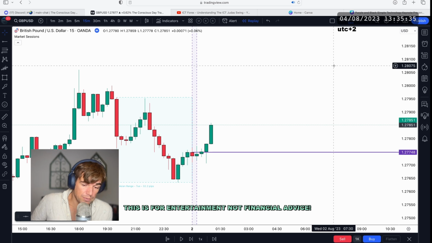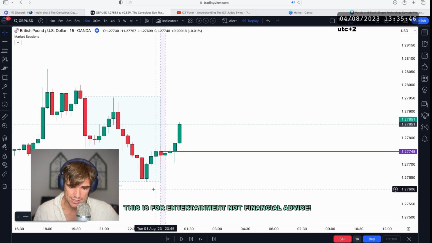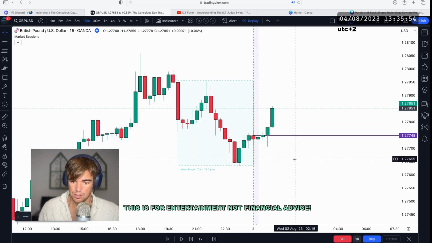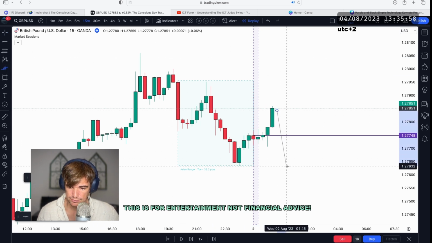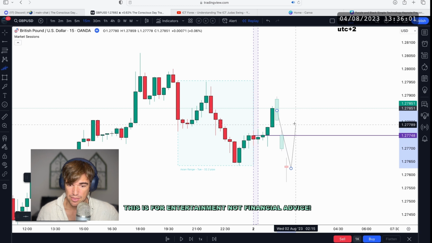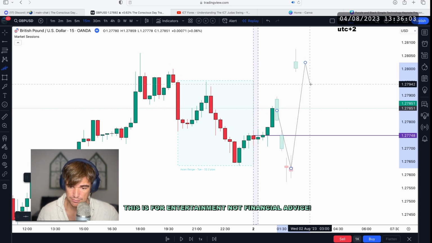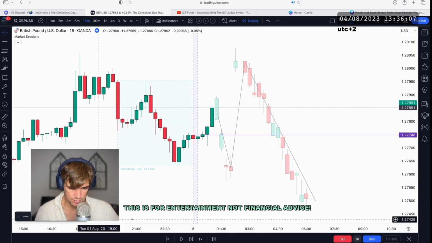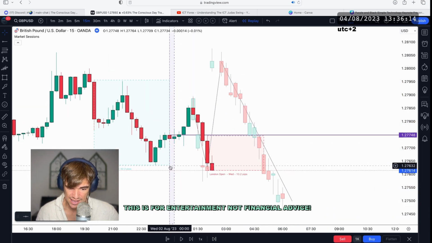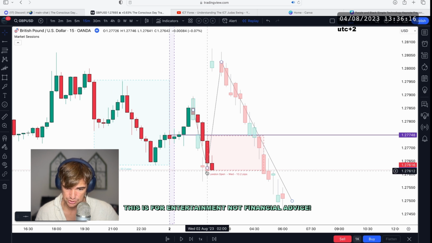Now, what about bearish? So I've woken up, done my analysis, looked at DXY, and everything's looking like it's a bearish day. What we want to see the price do is come and take the Asian range below this blue line. We want the price to come down and take this shallow range here, and then take the Asian range up, for it to then distribute price down. Let's see what happens. Okay, so we have taken the Asian shallow range. That's correct.